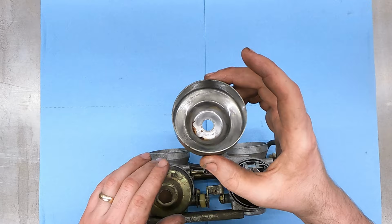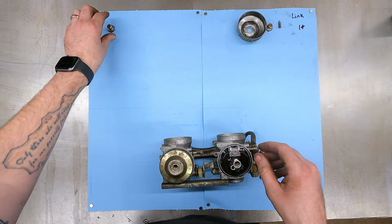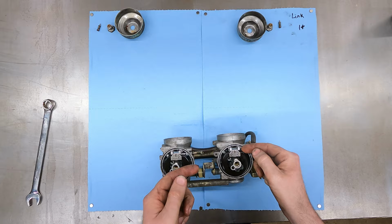You always want to clean carbs when you tore a motor all the way apart, because you don't want to do all this work to the motor and then have a simple dirty carburetor give you a runability issue that you can't figure out. Just clean it and then not have to worry.